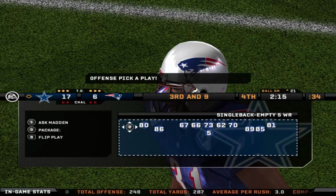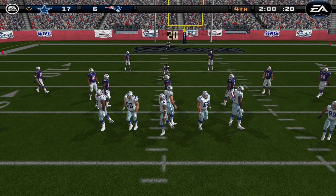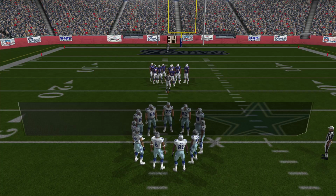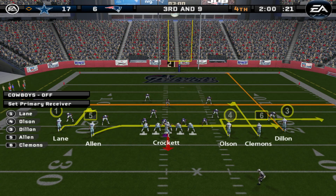Third and nine. Ball on the 21 yard line. I doubt I'll hike the ball, but I just want to see what my options are. 74. I can do it, baby. Stay with those receivers. DBs, let's go. Big play now. We got a bunch of linebackers, man. Hey, watch the ball. Great pass. Good shot. So we're going to take it.